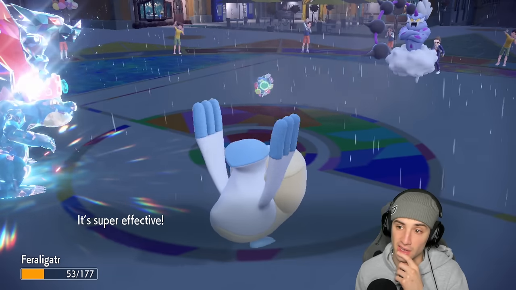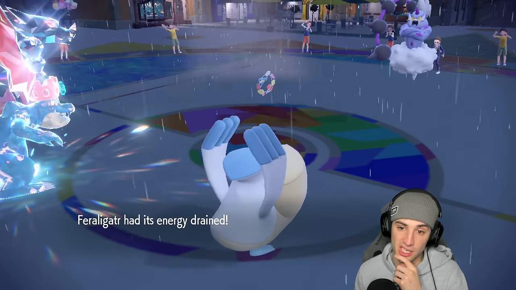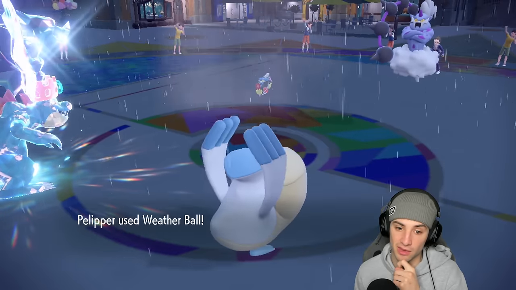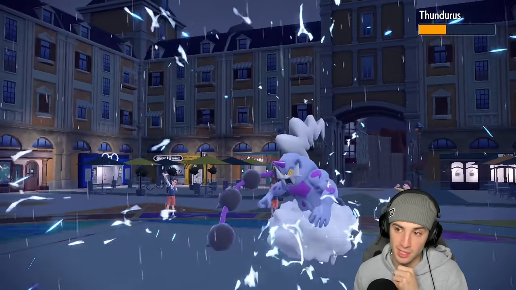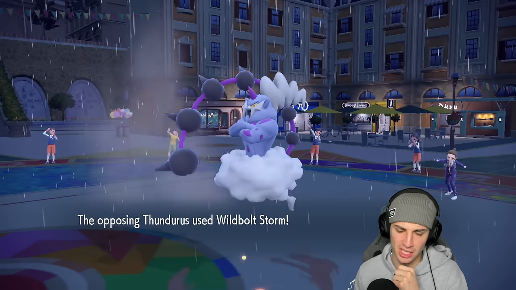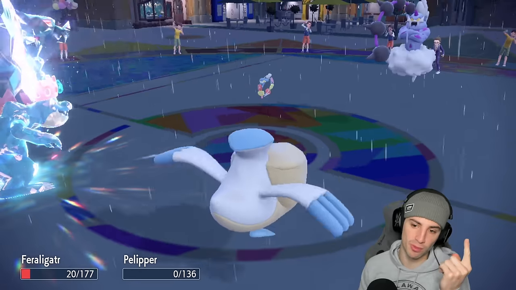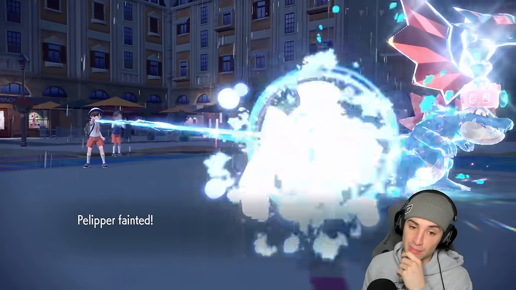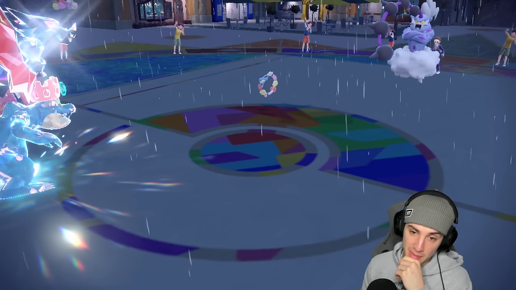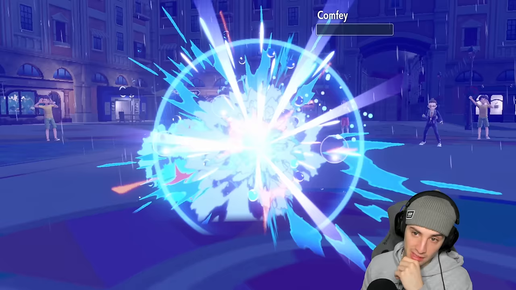And it's going to go into Feraligatr. I don't mind. He's going to get back a little bit of HP here. But Liquidation should still chunk up some damage here with Sheer Force, Life Orb. Should be pretty big. Weather Ball gets cooking into Thunderous, doing massive damage. We'd love that damage. And Wild Bolt Storm is going to come out here, finishing off Pelipper, giving Feraligatr one more turn. And I think this Liquidation should KO, right? And if it does, that's massive. It would be massive if I could pick up the KO here. Liquidation flying through here, and it does.